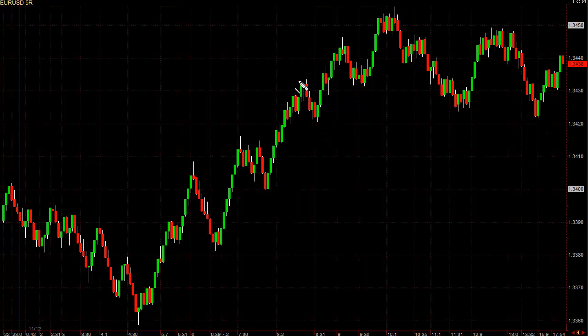So you take the next little pullback right here, pulls back, goes above that bar. You put your stop a pip or two underneath the low. You draw your fibs on there from here to here, and it's probably giving your fib targets up here. But even though it's already gone up 1 wave, small little wave, another wave, it's going to run out of steam more than likely. But your risk versus your reward still makes it worth taking.